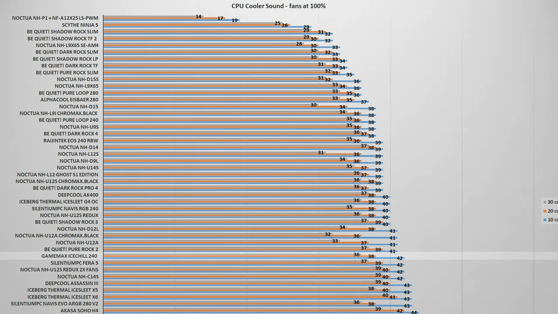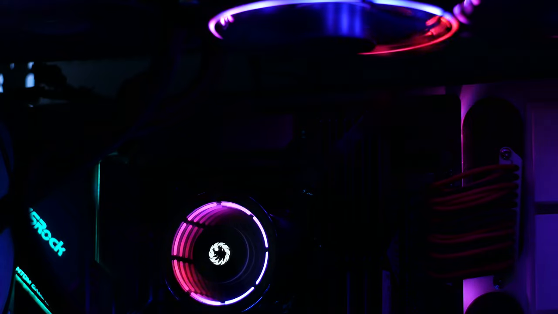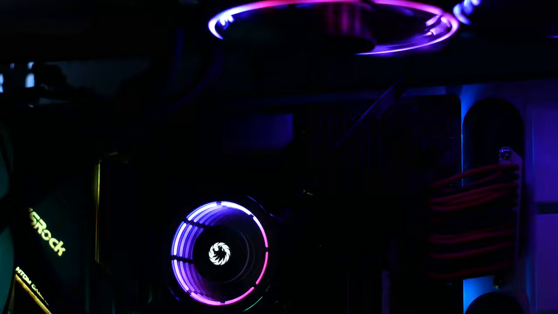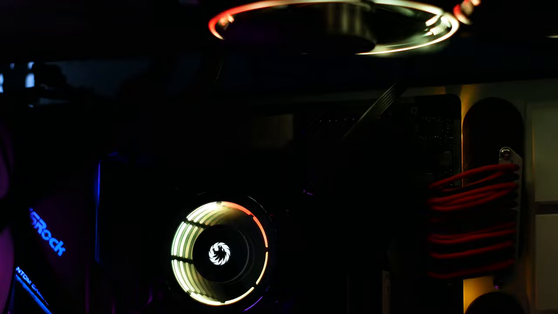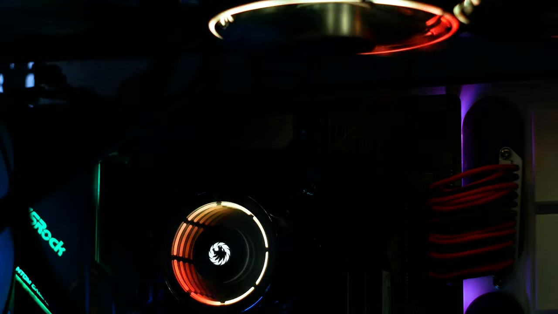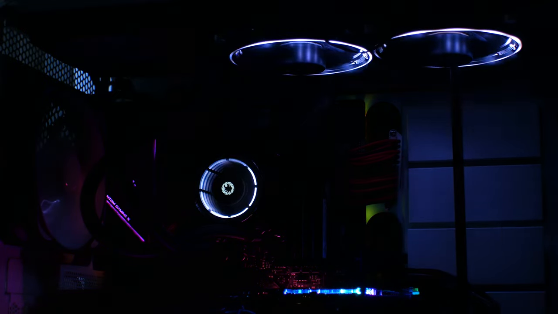With two 120mm fans running at a maximum speed of 1900 RPM, the GameMax IceChill 240 reached a maximum noise output of 42 decibels, with the measuring device placed at a distance of 10 cm away from the CPU cooler. Not a bad result from such a CPU cooler that uses two 120mm fans on a radiator with almost 2000 RPM of speed. The testing of all CPU coolers, unless otherwise stated, is done using an Intel i9-9900K CPU, which is running at both its factory turbo boost frequency and then it is overclocked to 5 GHz on all cores. The ambient temperature is set at 26 degrees Celsius throughout the entire testing.